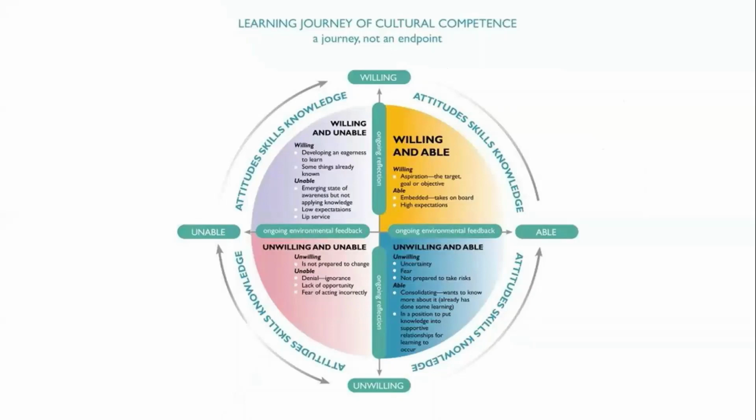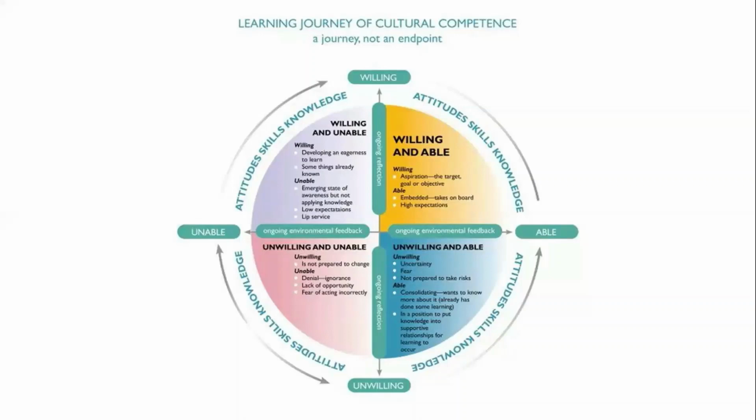So we use these types of things all the time, right? You look at it and you say, okay, how do I get started on this journey? How do I learn about cultural competence? And you have to really decide where you're at on this continuum. Are you willing or unwilling? Are you able or unable?